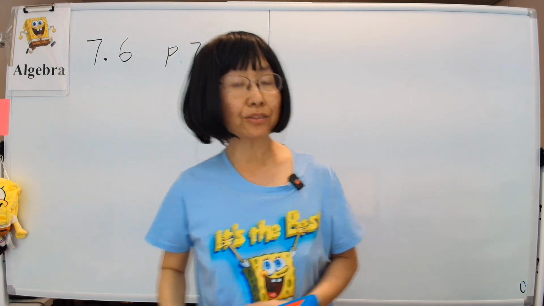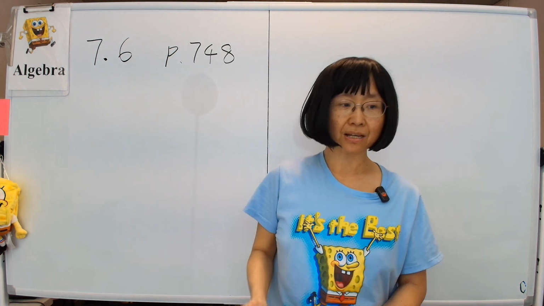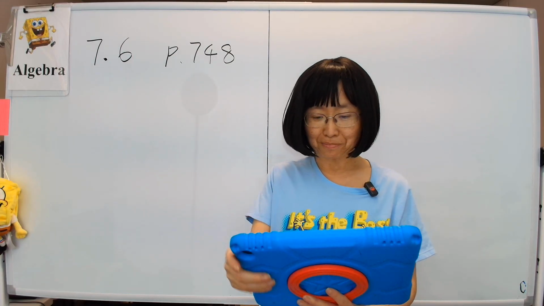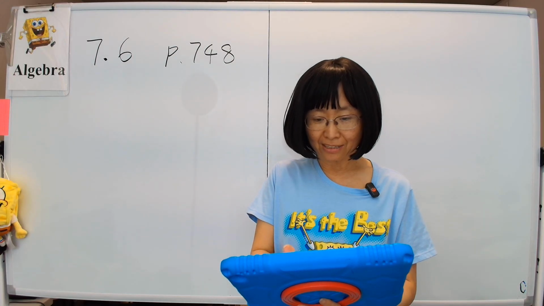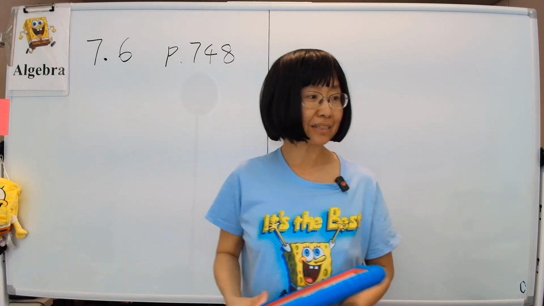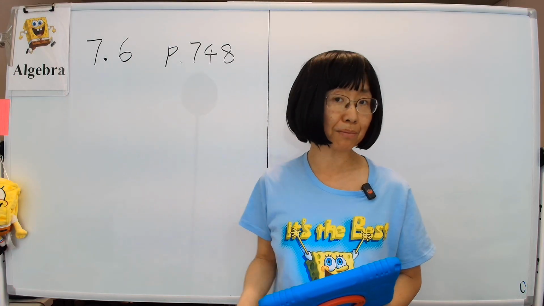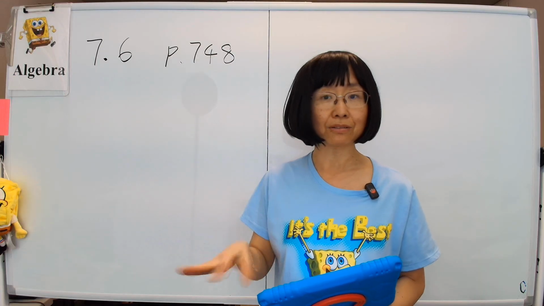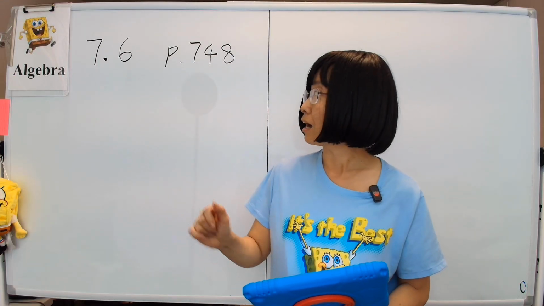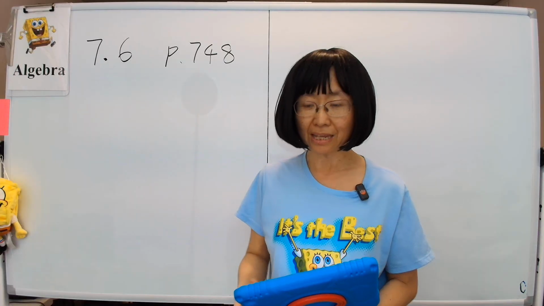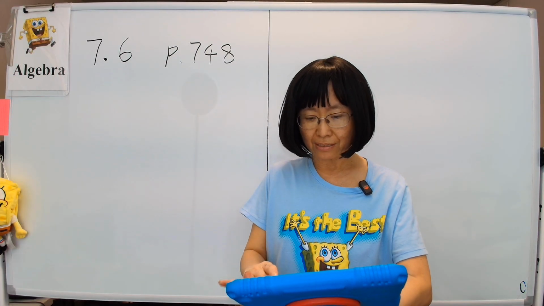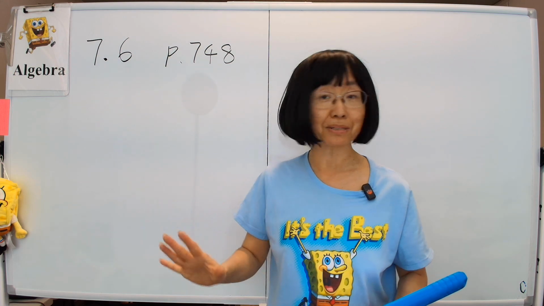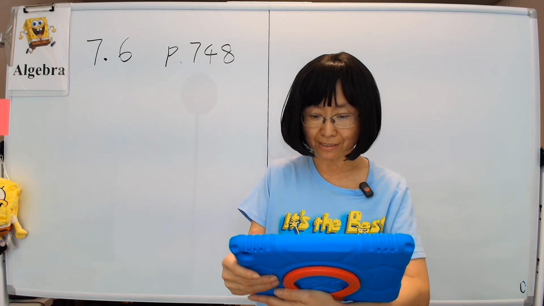Today we are going to do section 7.6 on page 748, Gaussian elimination. Now that is not going to be a fun job, okay? But I'm just going to go over the examples, and as long as we learn how to do the examples, there will be no homework, because the process is very tedious, and for the most part, it's just something that we should know how it's done, and that should be good enough for anybody. I mean, it's definitely good enough for me.